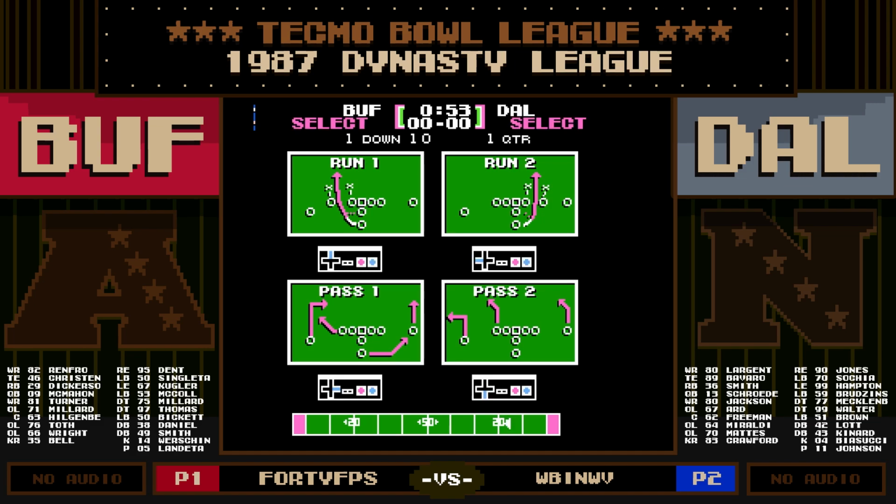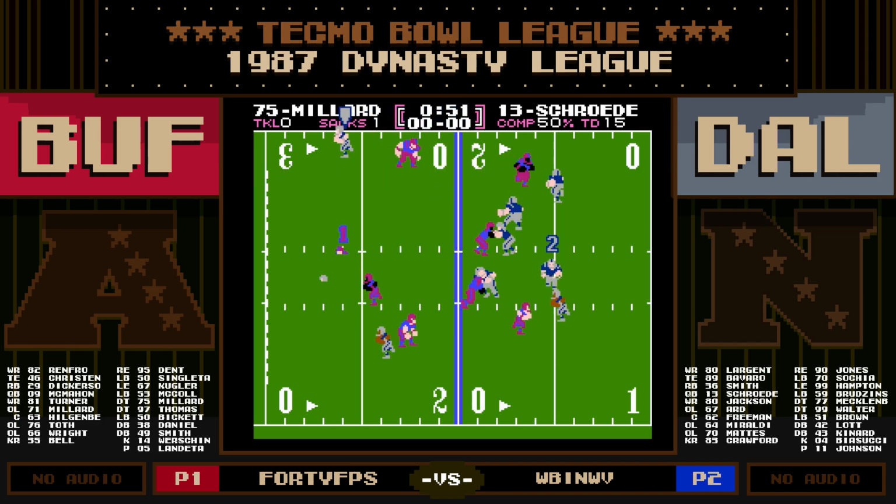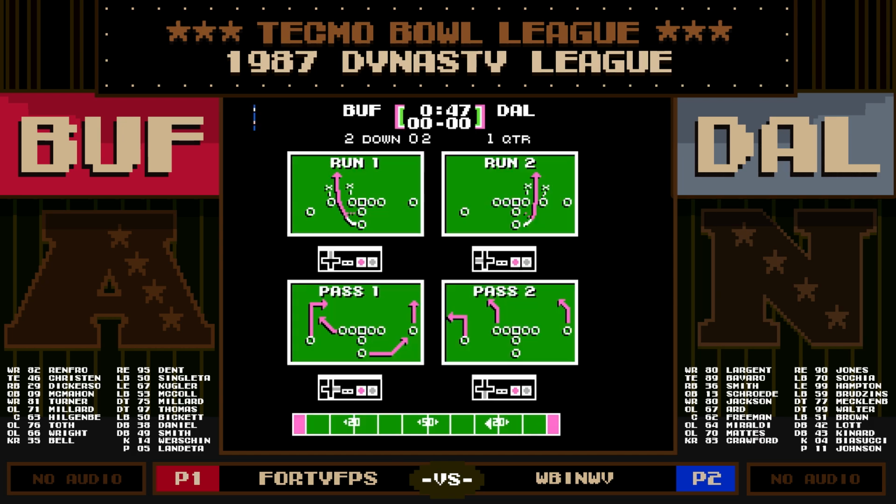Here come the 6-1 Dallas Cowboys. Their offense consists of quarterback, let's see here, Jay Schroeder. Drops back, rolls to the bottom, and he finds Mark Jackson. Mark Jackson is a favorite target of his.